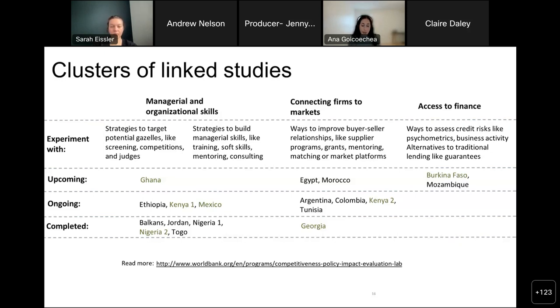And the current challenge that we have is that we have found in these years, you know, we advanced a lot on the private sector development angle. There are lots more studies. When I started working on these, all the impact evaluations were on health and not many on private sector development. Now we can show a review of evidence, and we have groups of studies. But the challenge we are facing now is one of scalability. So even the larger studies are a couple thousand firms, 2,000, 5,000 firms. And our challenge is, how do we make these programs work for 100,000 firms or for, you know, a million firms? And this is our challenge.